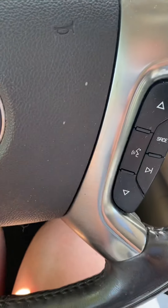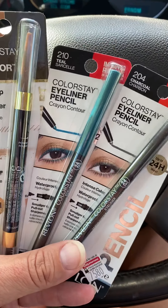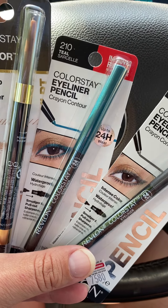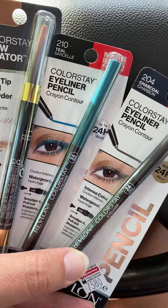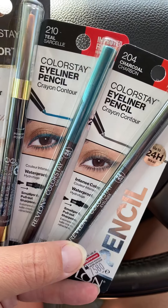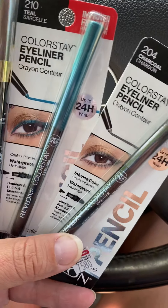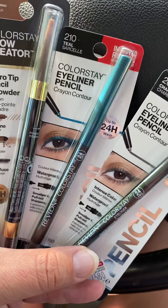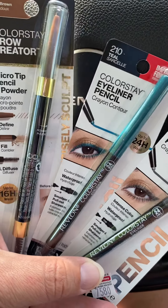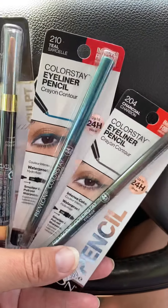So $1.17 for three Revlon items — I thought I'd try this teal eyeliner just to play around. I usually just wear black eyeliner; I have some purple and blue at home but have never tried them. I'm gonna start being colorful — I wear a lot of black and I'm going to stop that. I also have to paint my brows on because I don't really have eyebrows.